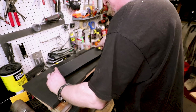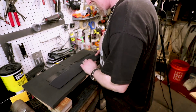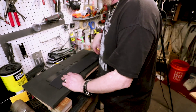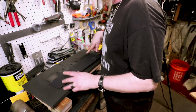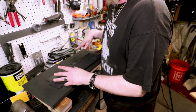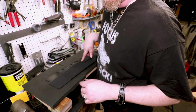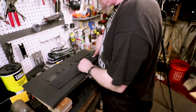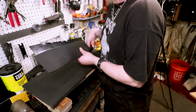Nice. I guess we'll do a time lapse of me marking this out and cutting it and then grinding it and all that, but I want to get to sharpening, so we'll just do a real fast time lapse of all that. I'm just going to mark it, cut it, drill it, grind it, put the dimples in. Let's get to that real quick. Alright.